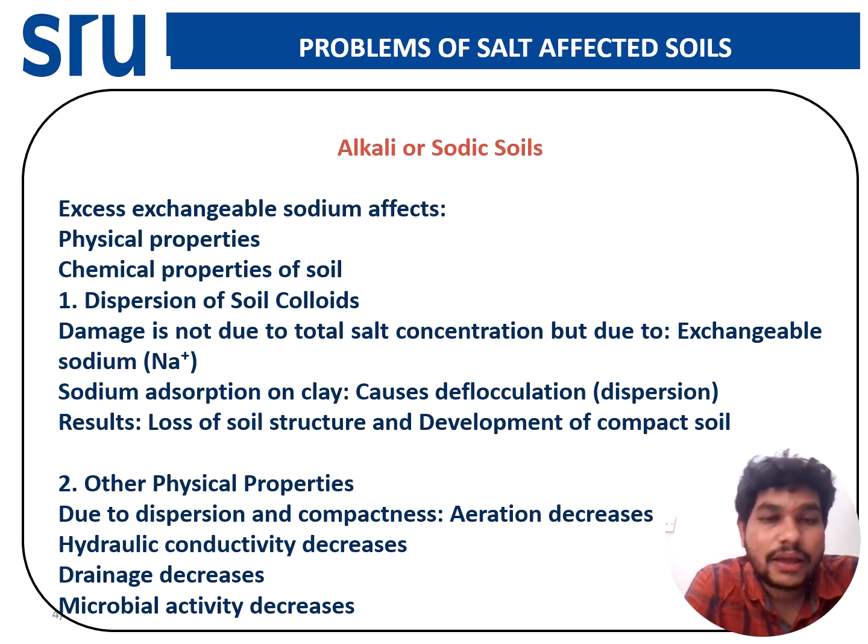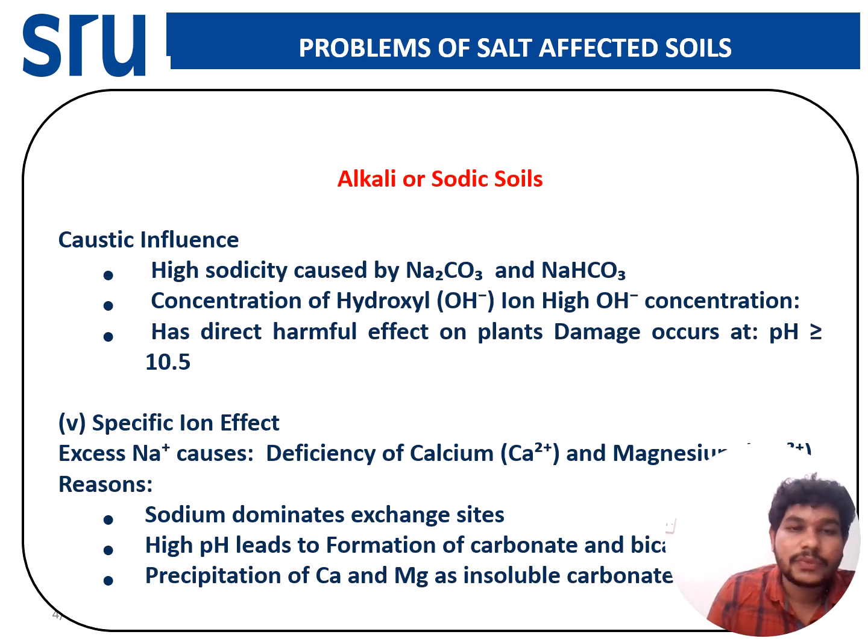In sodic soil, due to the sodium concentration, the physical and chemical properties change. Physical property in the sense that dispersion of soil particles will occur, which is called deflocculation, so crusting will form, infiltration will decrease, and permeability of the soil will reduce. In the end, there is a loss of soil structure and development of soil crust and compact soil. Other physical properties that get disturbed are hydraulic conductivity, drainage will reduce, and microbial activity will also be reduced.